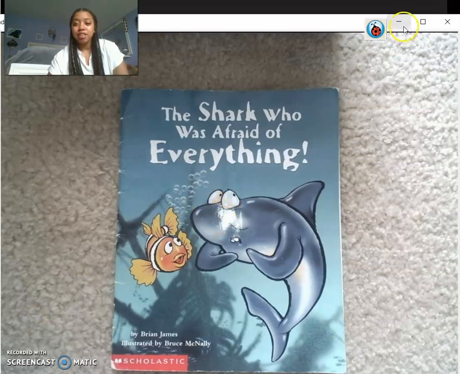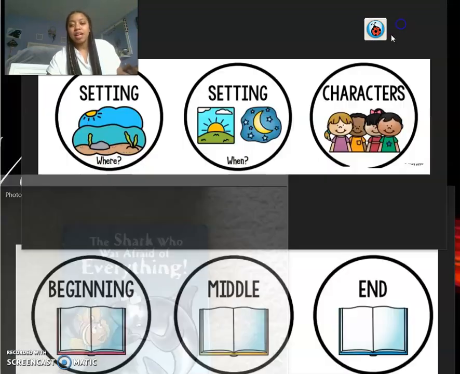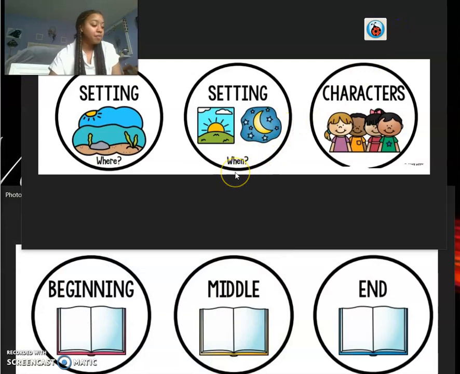That's right. When did the story happen? That's also part of the setting. I'm thinking it happened during the daytime because at the end is when they got tired and they were getting ready to go to sleep. But we don't really know. Then I'm going to go to my characters. Touch my character's retelling stick. Who was the story mostly about? I remember there was Sharky, Lily the fish, and the other sharks and sea animals. But it was mostly about Sharky and Lily the fish.